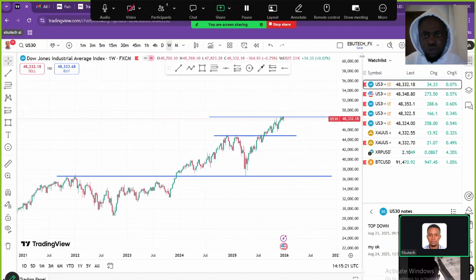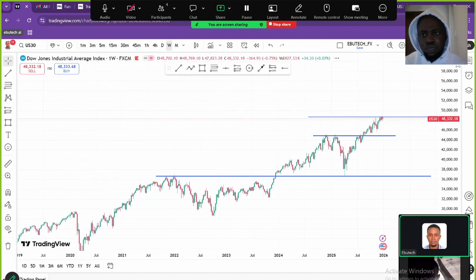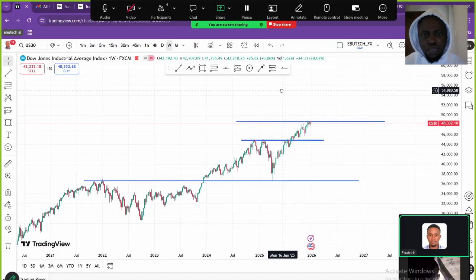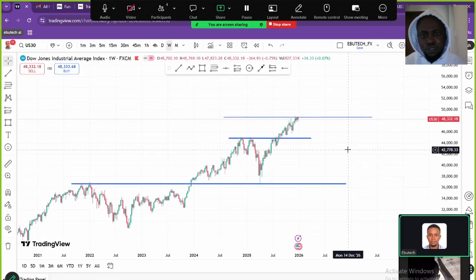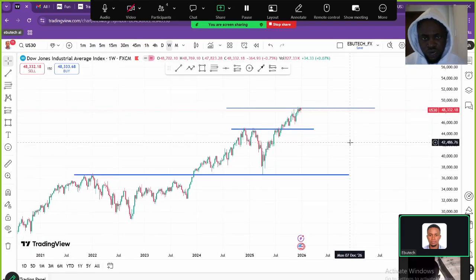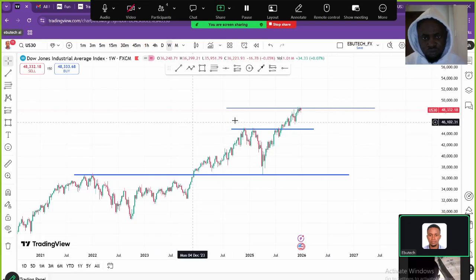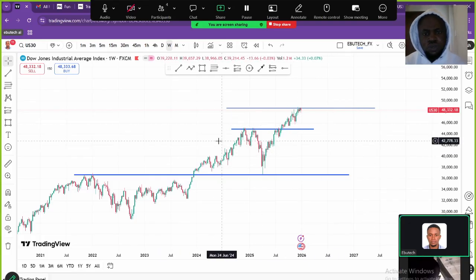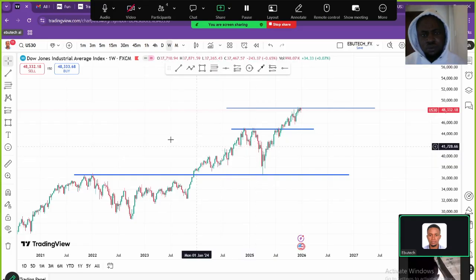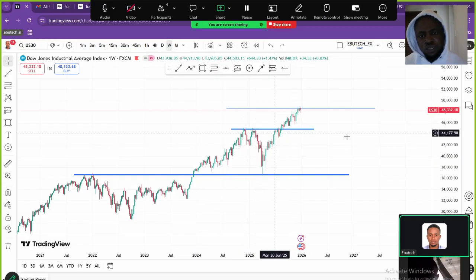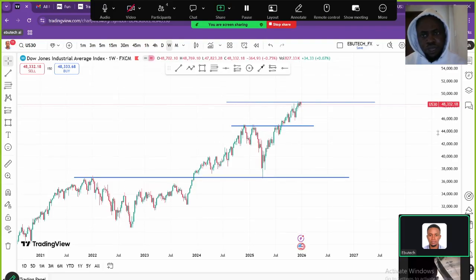Now, we are in the weekly time frame. Are you seeing from the weekly time frame, the market is still an uptrend, right? Yes. Okay, the market is still an uptrend. So now, do you see any other key zone at this weekly time frame? Do you see any other key zone here?